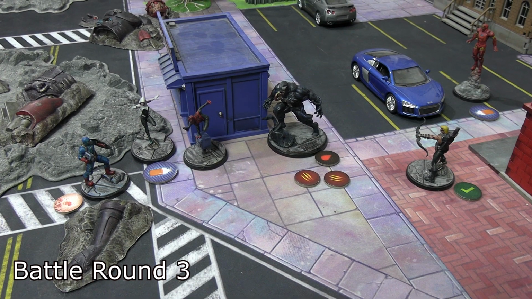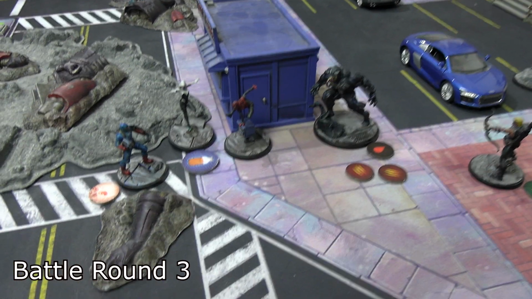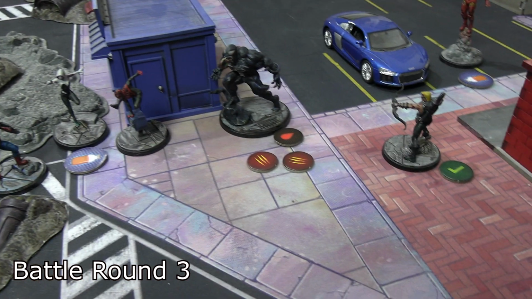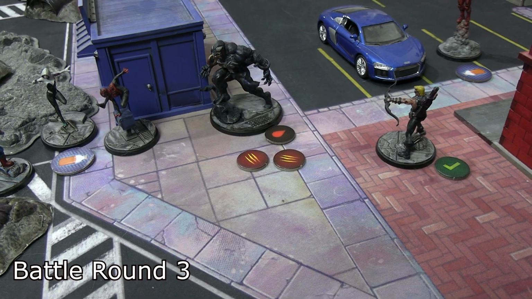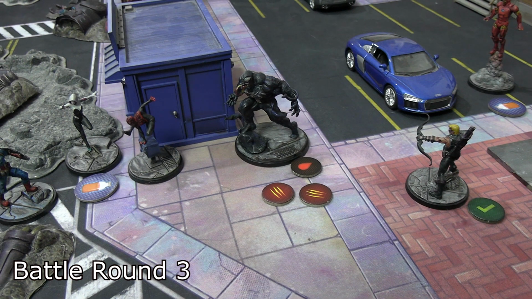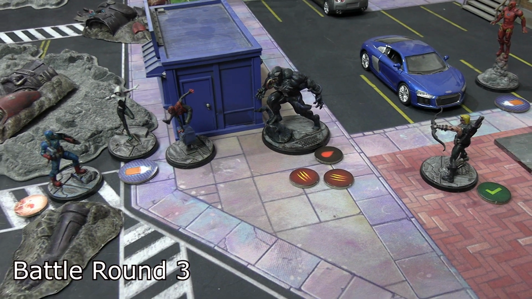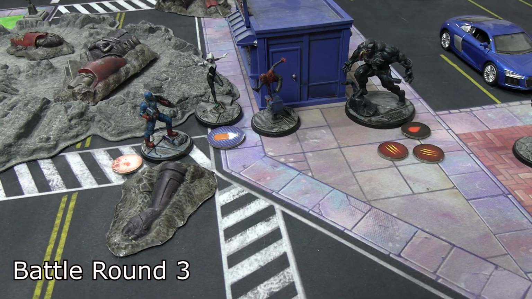So Hawkeye tried again with his energy arrows at the start of Battle Round 3. He was of course over there. The first barrage of arrows into Venom did 2 damage, no wilds for any stats effects. Venom countered again, but didn't have enough power to do We Are Venom on top of that, so it was just a basic strike back at Hawkeye, which did not do any damage.